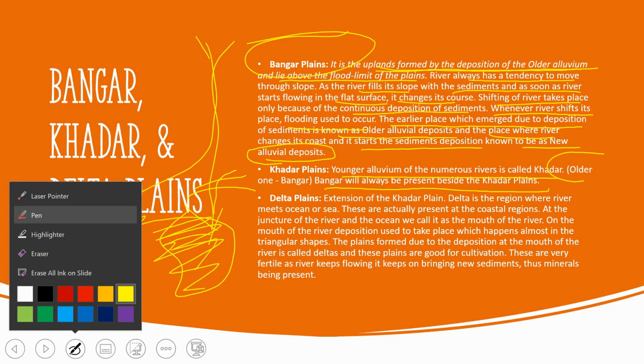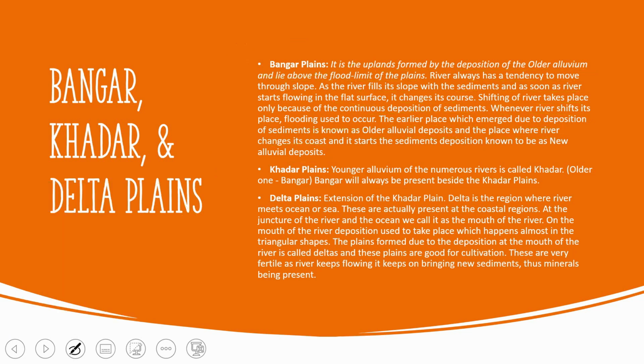And what do you understand about delta plains? What do you understand by delta? As I have already explained the difference between deltas and estuaries in my separate lecture, you can find it. So delta is something like this: when the river flows, it brings lots of sediments with it, and whenever it brings the sediments, it will form land here, and it is not like it directly falls into the sea. So whatever land is getting formed, where all the alluvial soil is present, that will form your deltas.